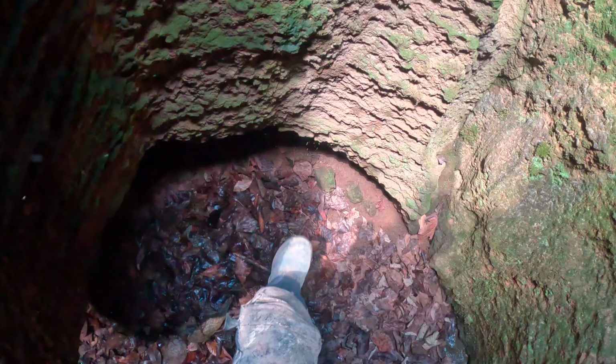So the river is down here below us. This cave we're going in used to have a lower entrance where people accessed it during the Civil War to mine it for saltpeter. So the entrance that we're gonna go in is a vertical entrance up here on the hill. Now they have since flooded the lower entrance as part of this lake that they made. So you can no longer access it from the bottom. The only way to get in is to rappel.